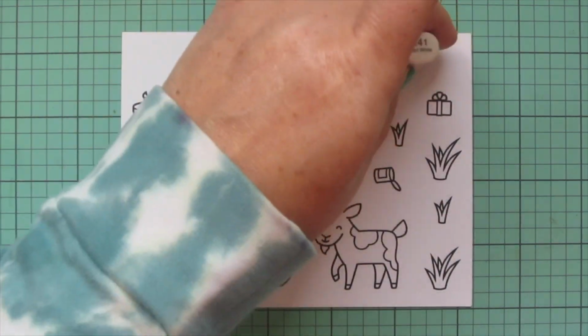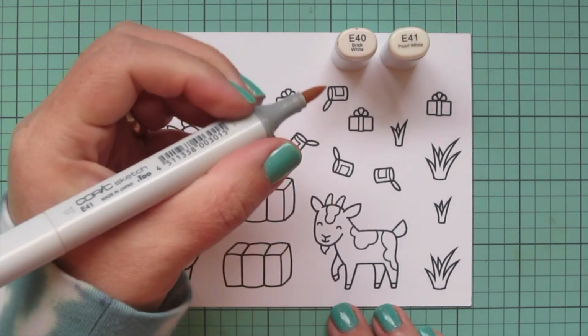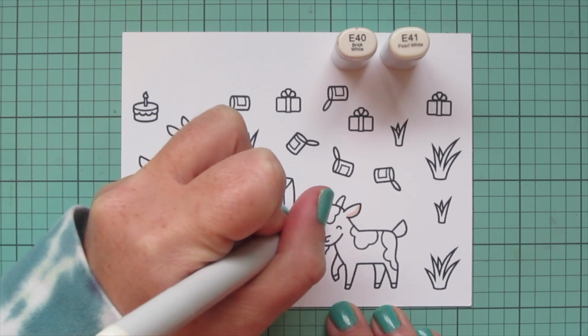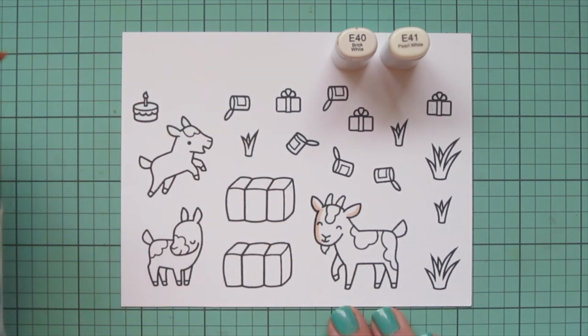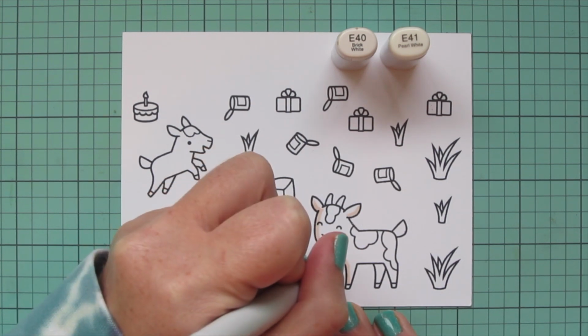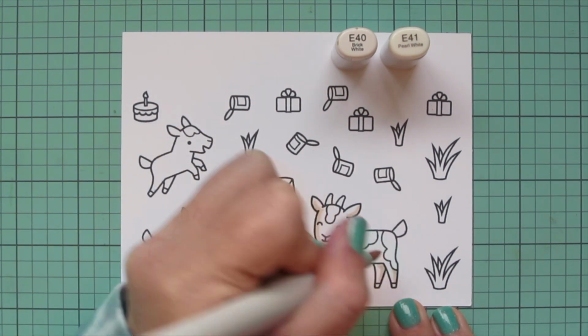So the first color combo that I'm going to use is E40 and E41. I'm going to do the lighter parts of the goat's body with these shades. I wanted it to be kind of like a soft, creamy white. So I'm going to start with the larger goat. It could be the mama or the daddy, whatever you want it to be.